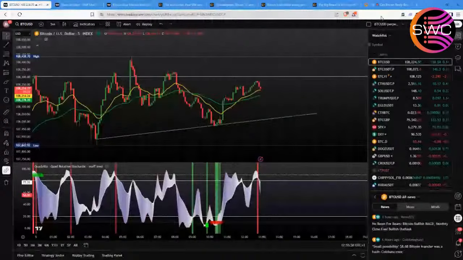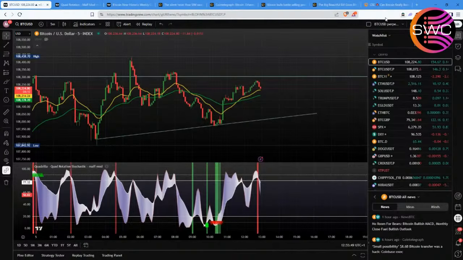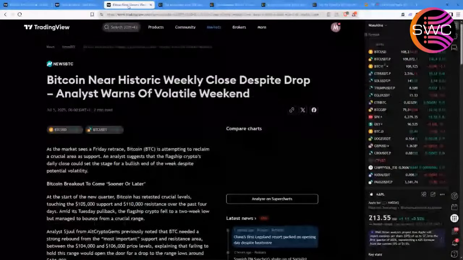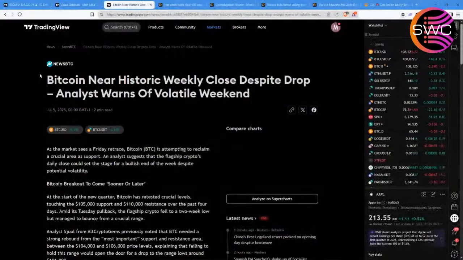Cool. Have you got anything else you want to talk about, or should we go through the news headlines list? I know we were kind of just talking about some elements of world events a bit, but just kind of fairly randomly line these up. I mean, this one was actually on TradingView. I just clicked the news thing on there, and I thought it was interesting. Analyst warns of volatile weekend. I don't know if we've particularly seen that. But, I mean, it's a fairly active weekend, isn't it?